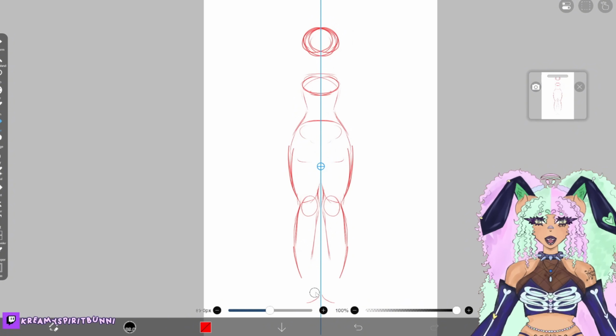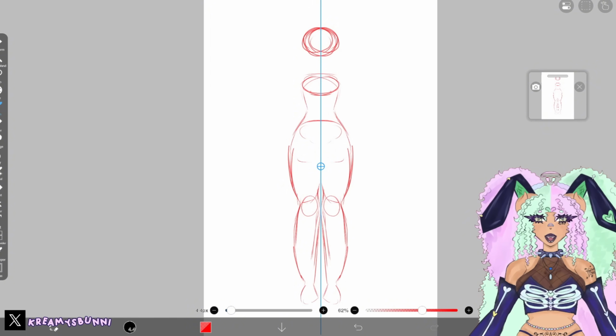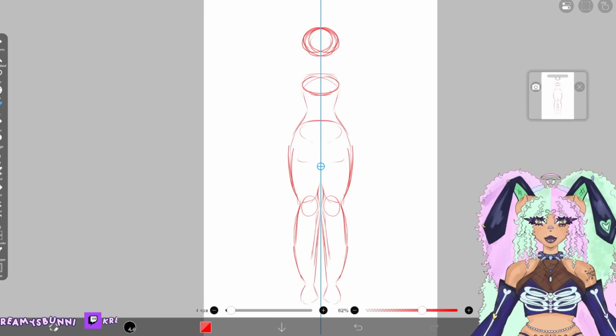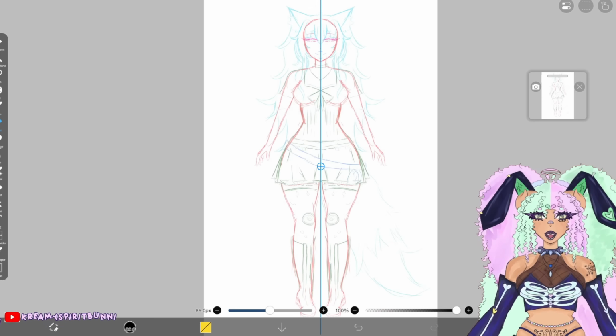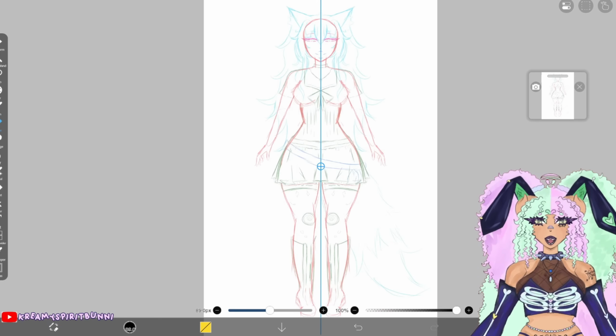So we're just gonna do a normal stand. If you guys need any help with this, like I said, just go on Pinterest and go from there. We're just gonna do a normal stance, and I will cut to the part where it's gonna be easy for you guys to literally get your character down. 3, 2, 1. Okay guys, always make sure your symmetrical tool is on.